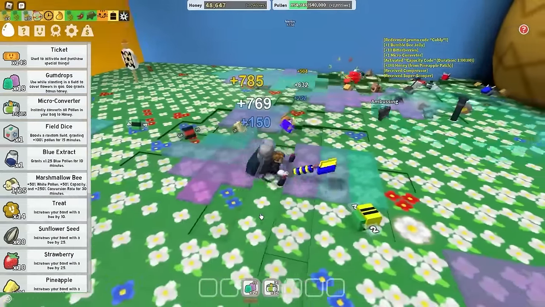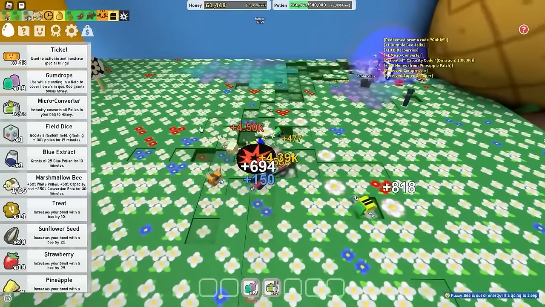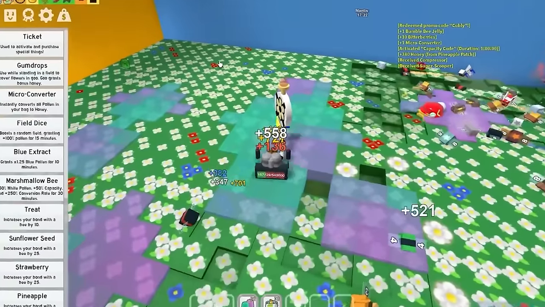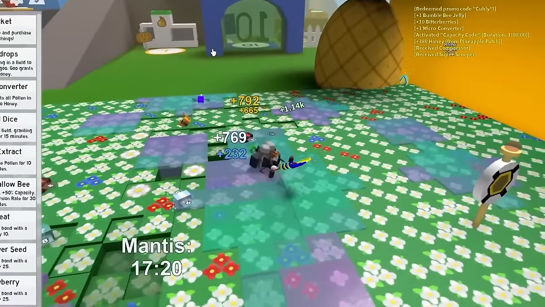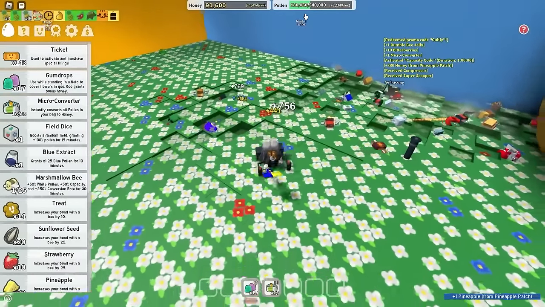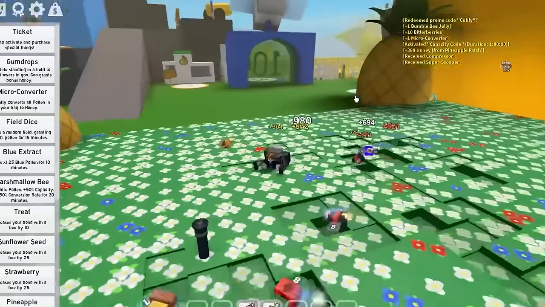Tabby, let's go! I don't think Tabby Bee is that overpowered, but I kinda have like one Tabby Love, so Tabby Bee isn't that good unless you grind for 27 business days to get Tabby Love to 1,000. And bro, I just realized I have 500,000 capacity. This is absolutely insane. Absolutely crazy, as Vitamin would say.